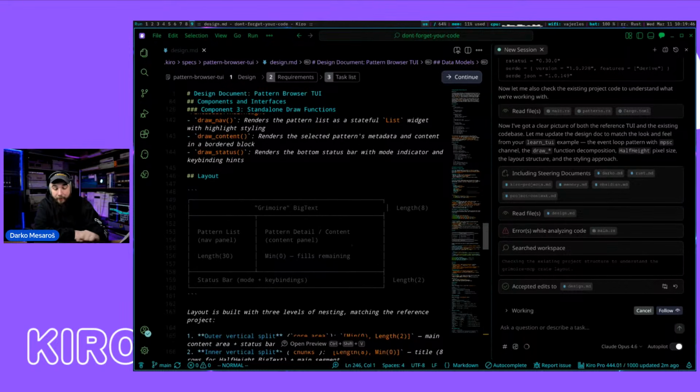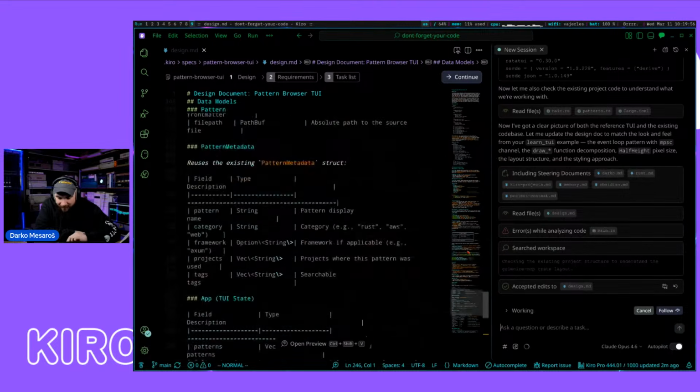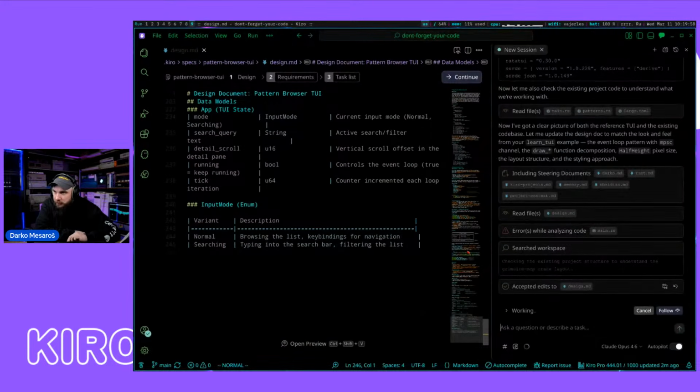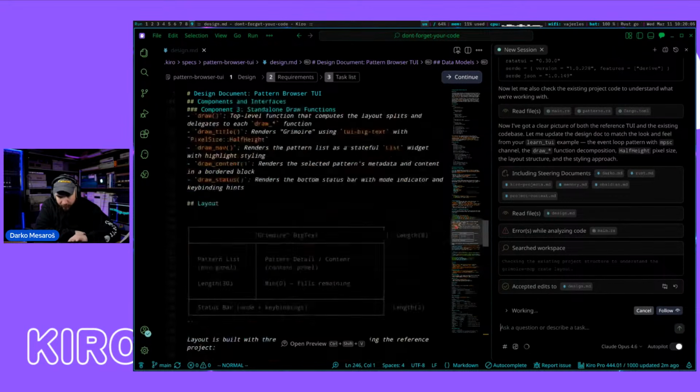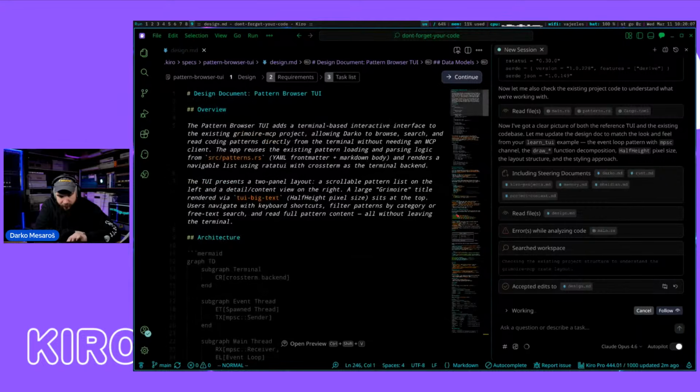As you can see here, okay, so it got the way this looks, right? This is how my little command line application looks, my little learning command line application. This is how it actually looks, which is fantastic because it actually just did it. Okay. Come on, Kiro. Tell me you're done. Tell me you're done, my friend. And then we'll move on.